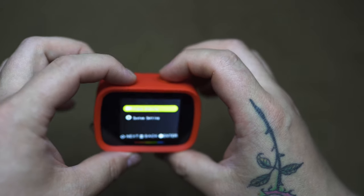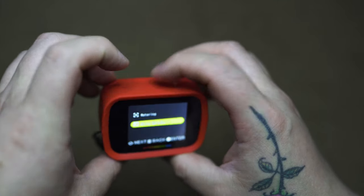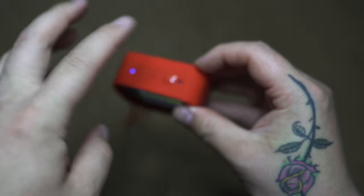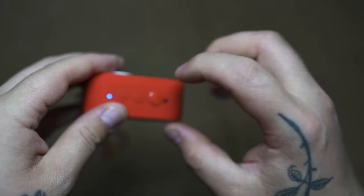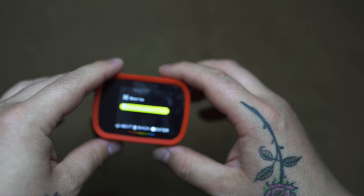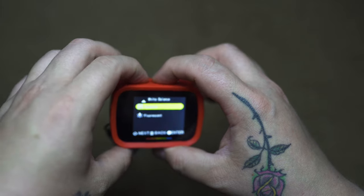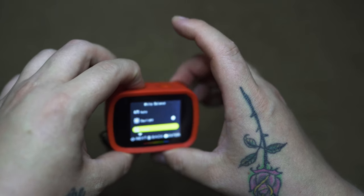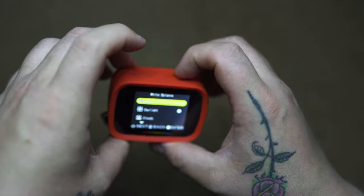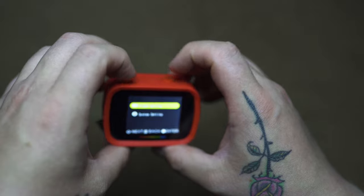I'm not 100% sure. We have video settings. It's really weird, because you have to press this for next, this for back, and this for okay. I wish it was kind of okay, next, back, something like that. A little bit simpler, but that's just me. White balance is just daylight, cloudy, fluorescent, and tungsten. I typically keep it on auto. I don't know why it's on daylight, actually. I think I did that last night by accident. But just click okay, and it takes you right back. Back, and then system settings.